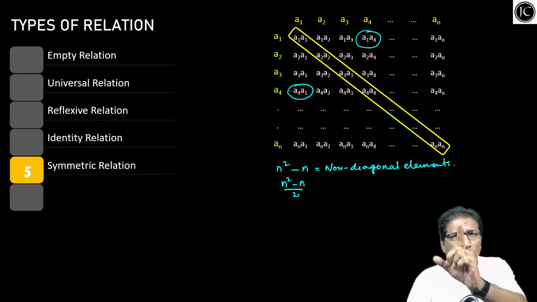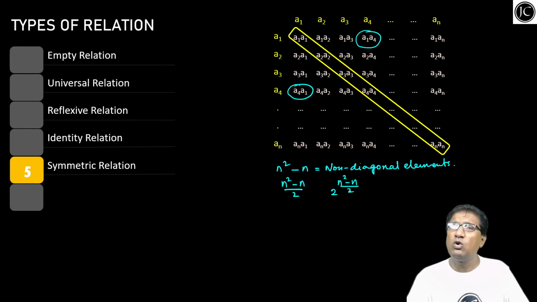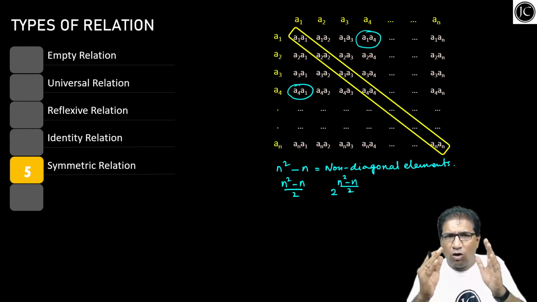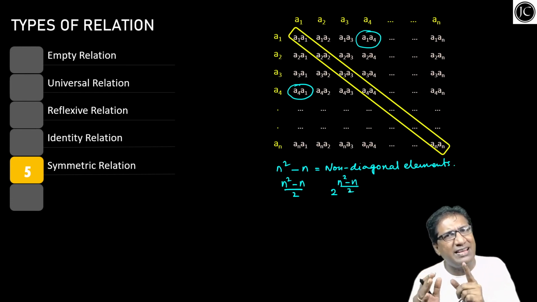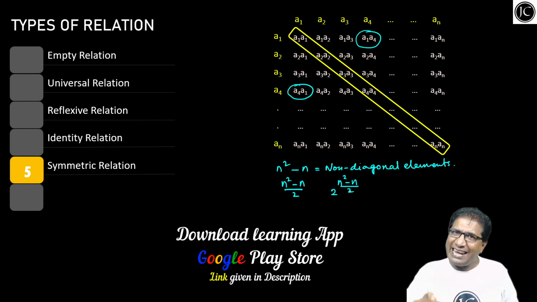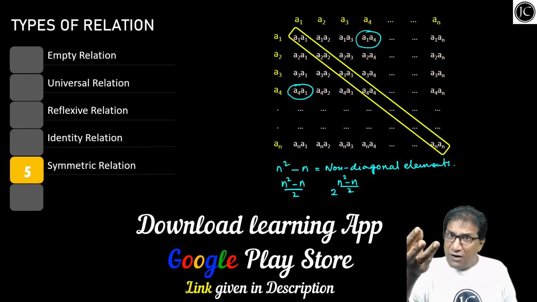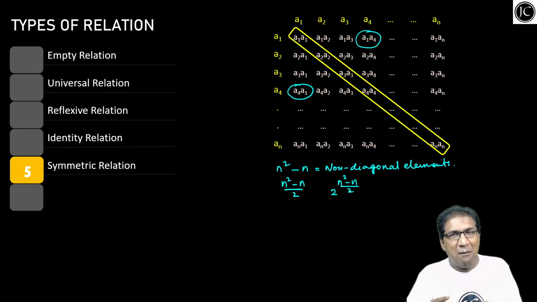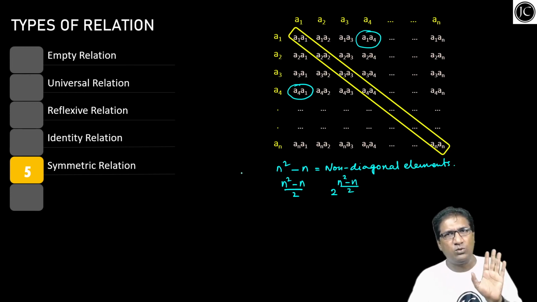symmetric relation. मतलब total number of symmetric relations कितना होगा बोलो बच्चों? यहां पर होगा 2 to the power (n square minus n) by 2. क्यों 2 to the power? क्योंकि हम लोग मान लेते हैं कि lower triangle हमने consider किया है, तो lower triangle में मेरा कितने एलिमेंट्स है? (n square minus n) by 2. अभी एक एक एलिमेंट के लिए तुम्हारे पास दो ऑप्शन है। एक ऑप्शन है इधर you can take it और you will not take it. So if you take it, you have to take the corresponding element in the upper triangle also. मतलब total number of choices for the non-diagonal elements will be 2 to the power (n square minus n) divided by 2. Is it clear?